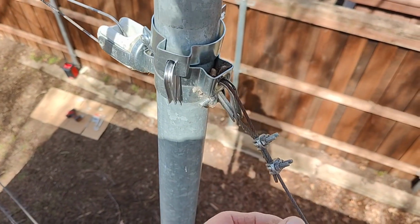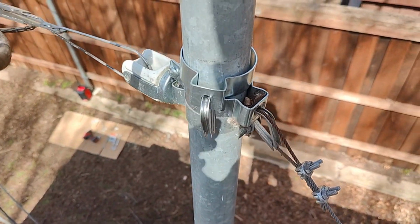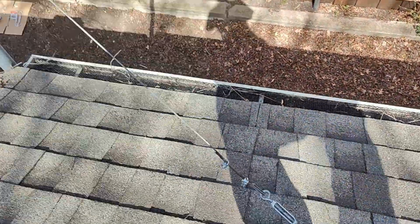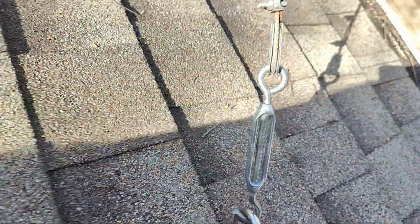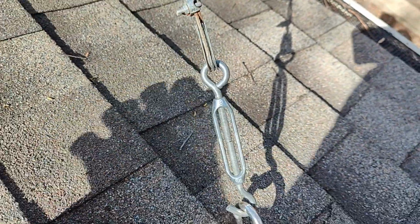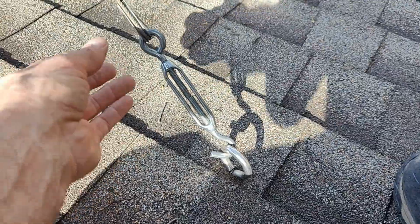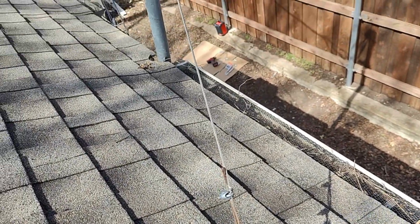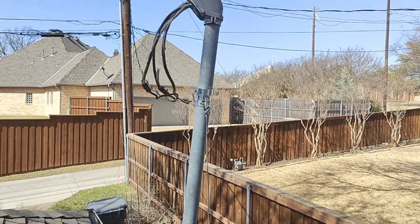And I'm going to freshen it up because its turnbuckle here is, anytime these are together, that means the turnbuckle is maxed out. So after I get this other one in, we'll tend to that.